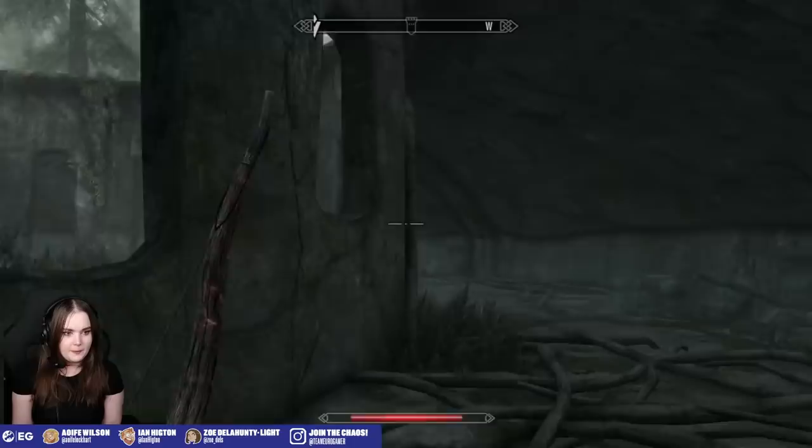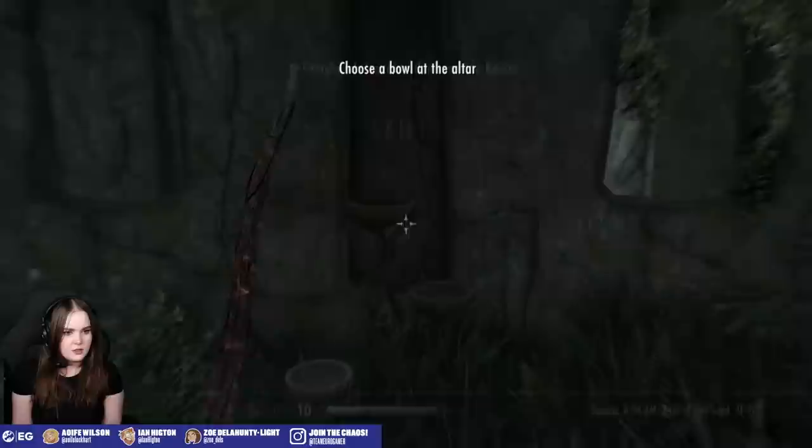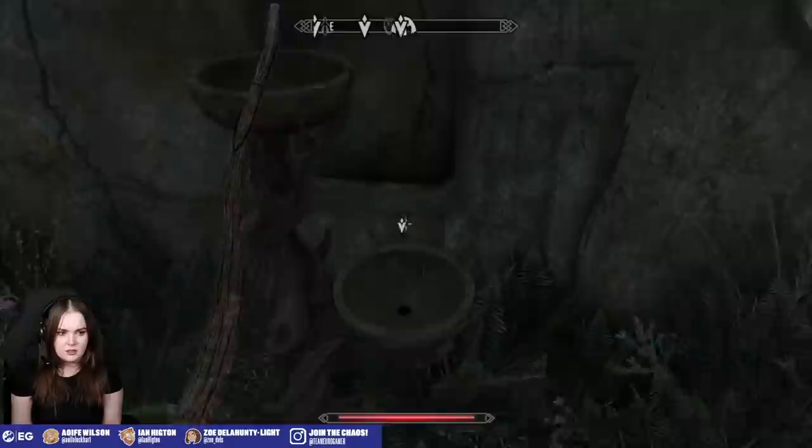Okay, I think we can stop sneaking. Well, this is nice. Okay. Let's read through what these actually did before I left it in the frickin' place. Okay. One gives you power. Oh, here we go. It tells you. I would like power. I think.